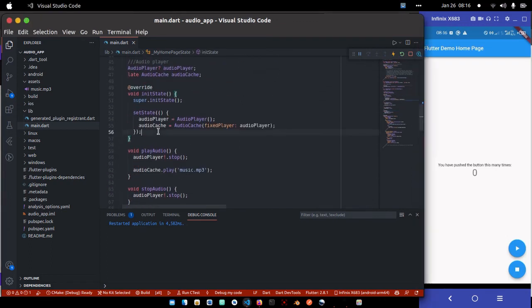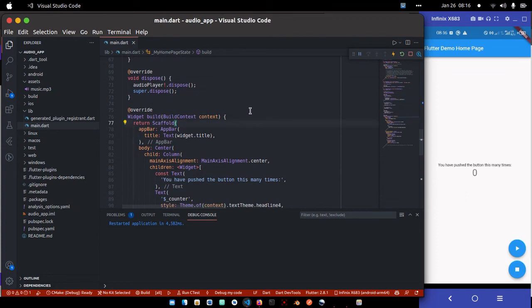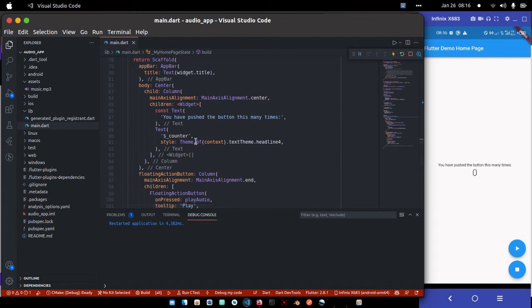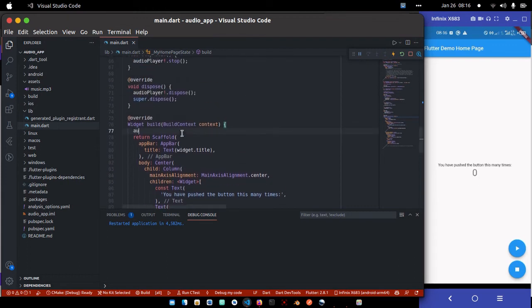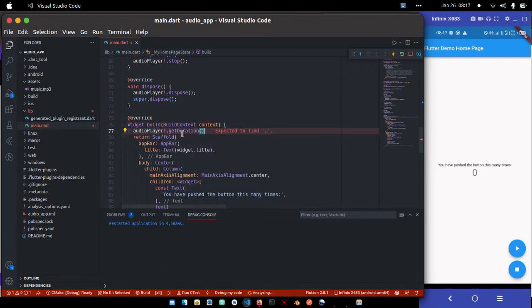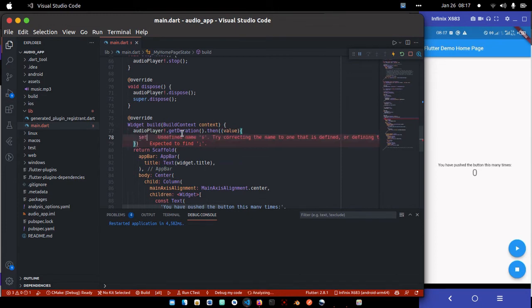And I think the way to get the duration is more like using, let's see if we can add it to this counter. So the counter is going to be the duration. So let's see if we can actually listen to this stuff. Audio player. I have not tried this before, but let's see. Get duration. Okay, let's say get duration. All right. And then it is an asynchronous call. Yep. And let's say if we can set it to the counter.